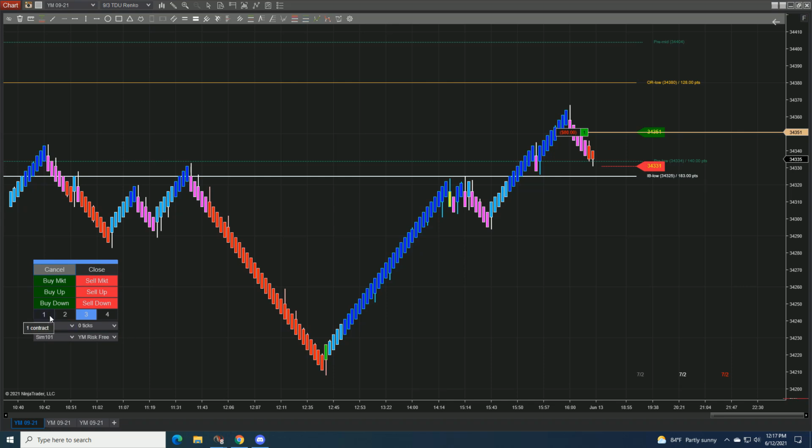The default will show you 1, 2, 3, 4. This is how it will come as the default. So it just gives you a little bit of an edge. This is what we're trying to do for the Renko trader, rather than just always going in at the market or just randomly taking it, which gets expensive over time if you actually do the math on giving up 1 to 2 ticks every time you enter the market. Something to think about. All right, so now before we go into some of the nuance here, let's talk about the additional type of brick that we're giving you here, and then we'll talk about the backtesting capability.